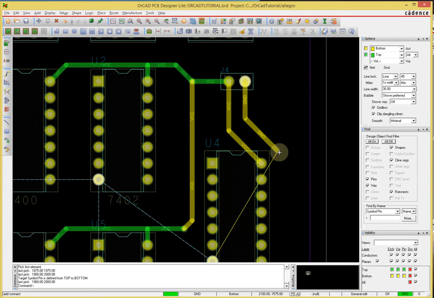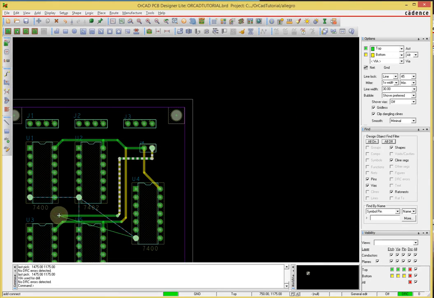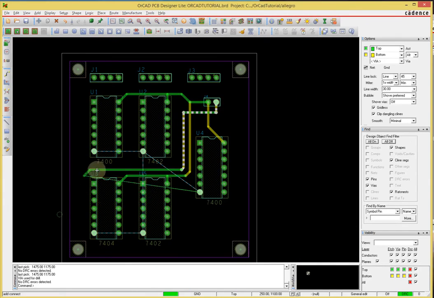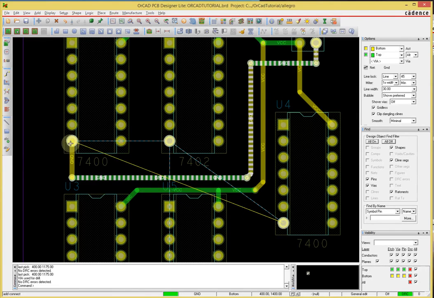Let's see, trying to choose a strategy. In fact, let's do this. I'm going to lay out a double click via. I'm going to come in here, and do another via here. I'm going to come down here, and do another via there. And that way, while I'm doing this, I can use the middle mouse button to either zoom in or pan around. So I'm going to double click a via, so then I can move up and complete that. And then once again, I click in there.